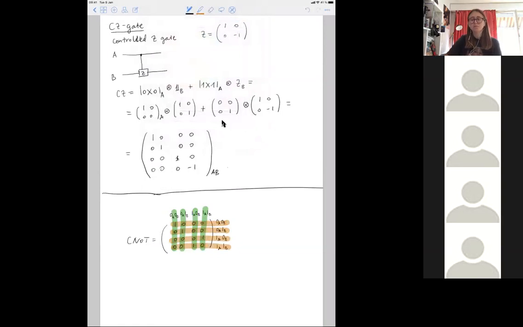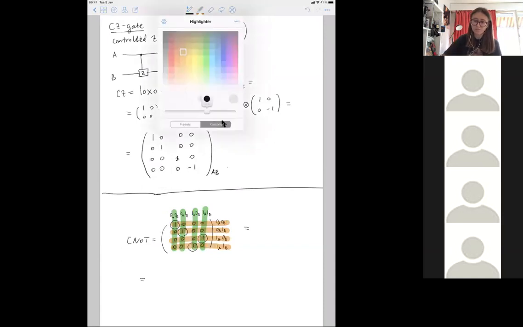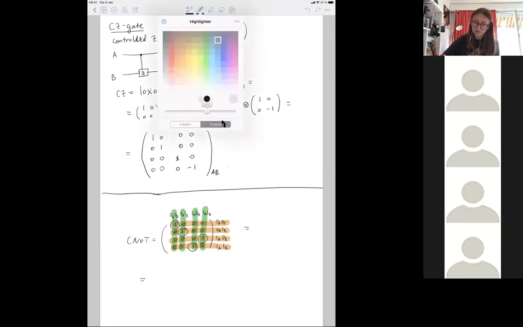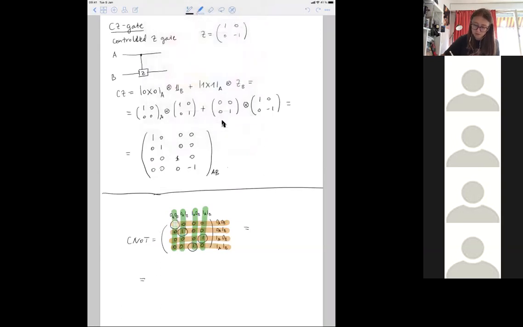And then we can look at which components are non-zero and which intersections they are. So we have here, here, here, and here. So the first one is like this one. Maybe I do it this way. Okay, it's too big. So the first one is here.